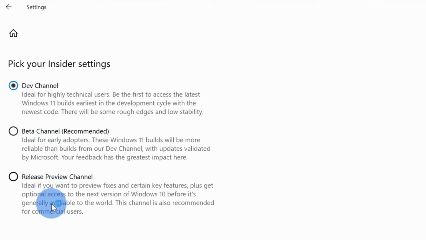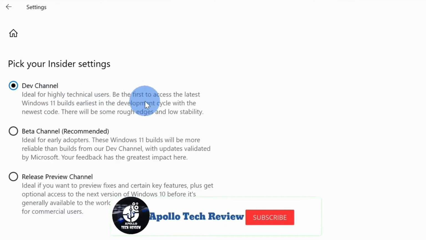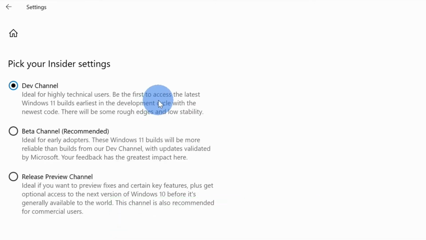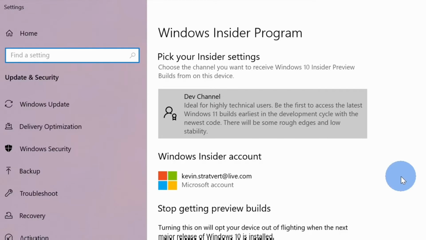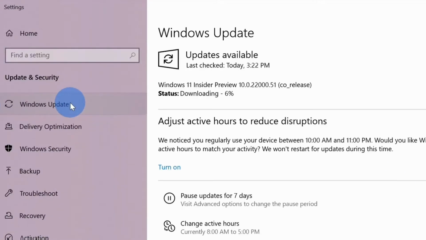When you are in this program, you are able to receive the updates as soon as possible. Once they release any updates, you will be informed. So if you want to download right now, join the first one. Once you join the first one, just click back. Once you click back, it will show you this page that you have joined.